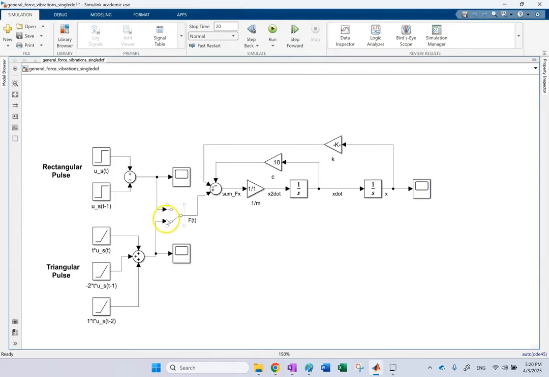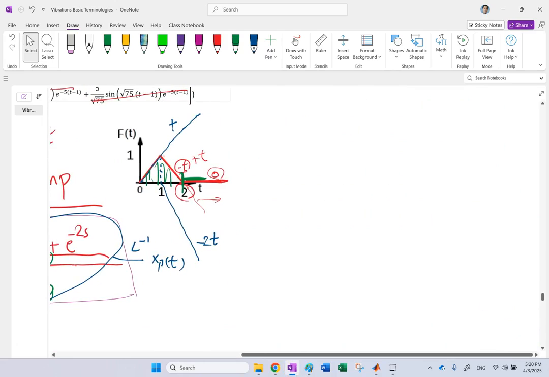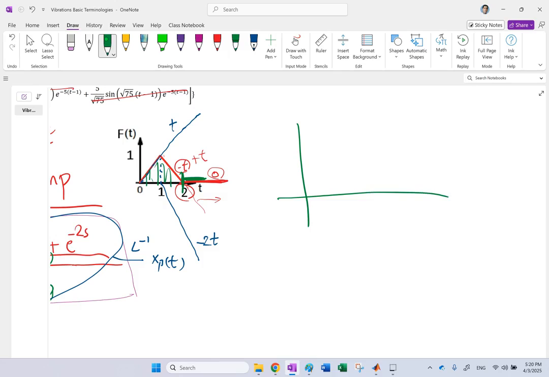Okay, and you can pass any other function you want. Just as the last example, I don't want to solve it completely, but if the input was a bump, most of the bumps that you see outside on the streets are kind of like a half sine wave, correct? So they are kind of like this. This length is L, this magnitude is A, and you can say this is kind of like a sine wave. So what kind of function is that?